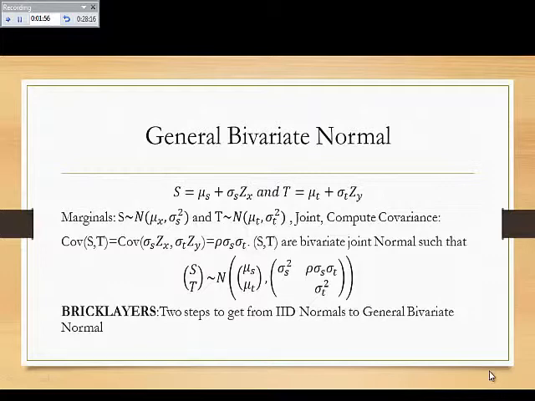And now I have a general bivariate normal: any mean, any variance for the first variable, any mean, any variance for the second variable, and any rho that I like for the correlation between the two. So all 5 of the parameters are completely under my control. You tell me the 5 parameters, and I know how to build from my 2 independent normals a bivariate normal according to all 5 parameters that you specify. So I know the perfect construction.